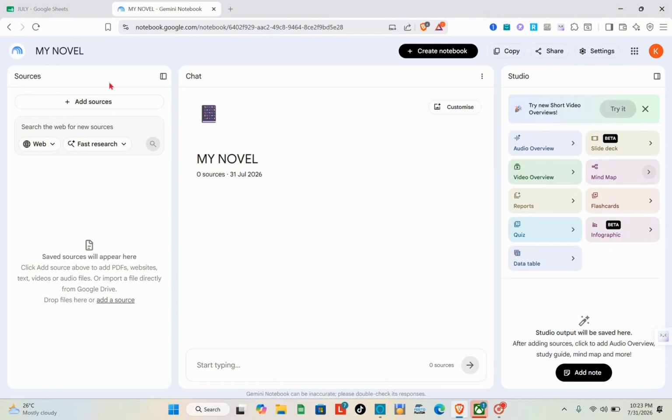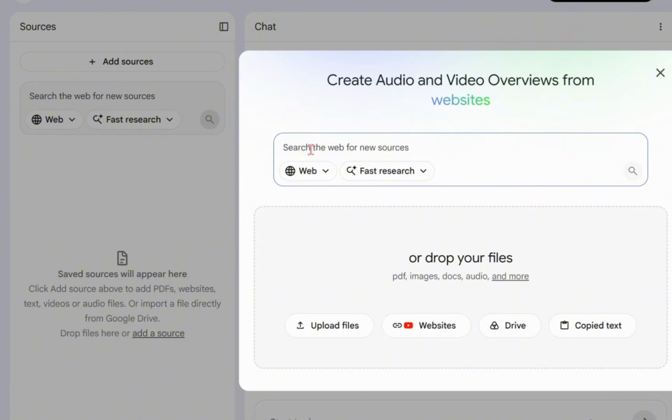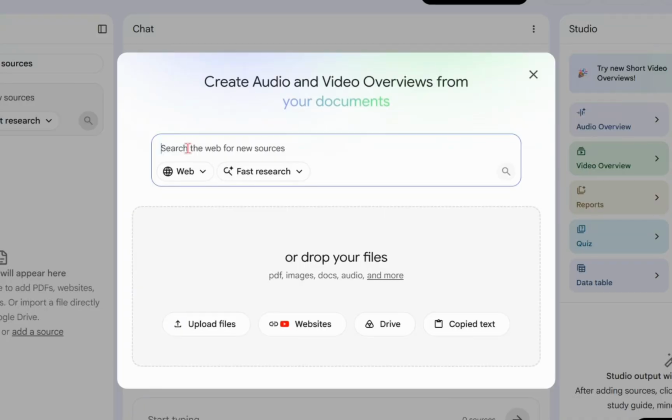And then you just have to upload everything related to your book. So just tap on the add sources option. Okay, so you can upload your files right here: website, drive, or copy text. All right, so yeah, this could include your outlines, brainstorming notes, research papers, interviews, transcripts, Google Documents, PDFs, and so on. Since NotebookLM only works with the sources you provide, it stays focused on your content instead of pulling random information from the web.